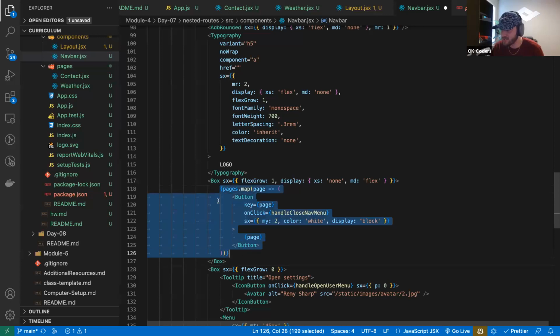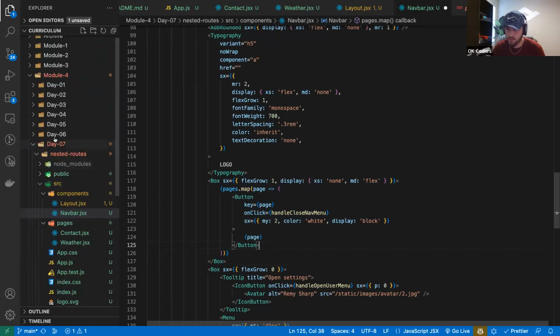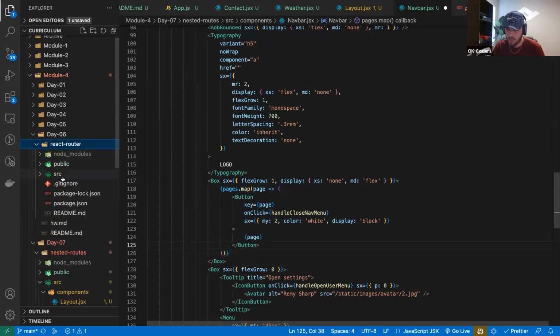We've got these pages inside of this box and we're wrapping these buttons. We basically want to say if the name of this button matches our current location, then we want to highlight it, which is actually the same thing we did last time. So we can just look at that and copy it over.